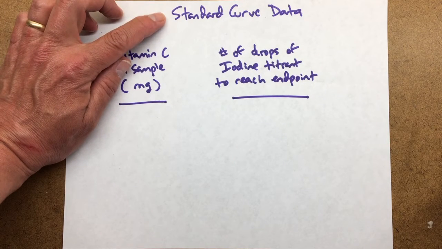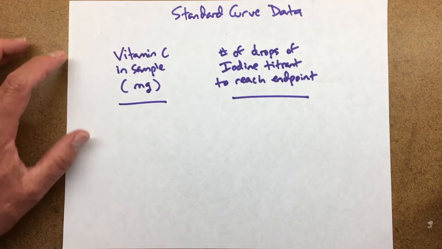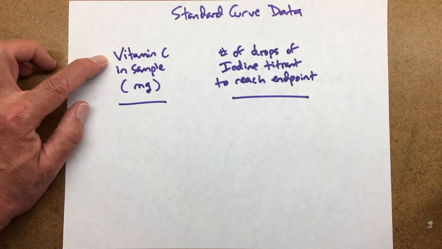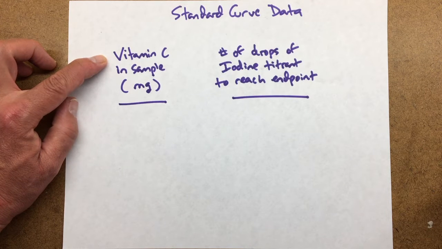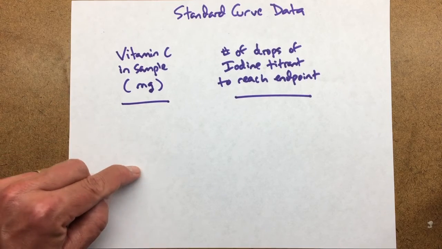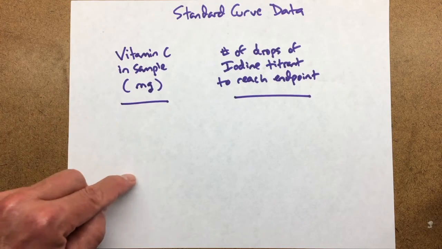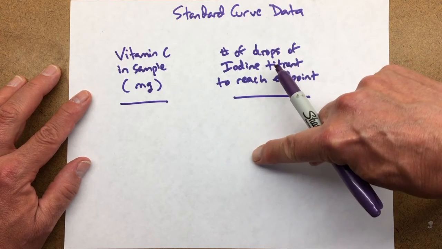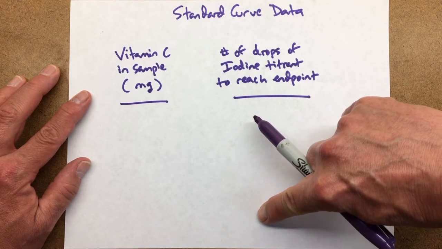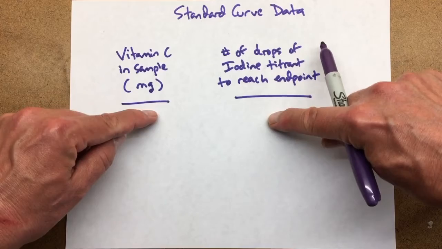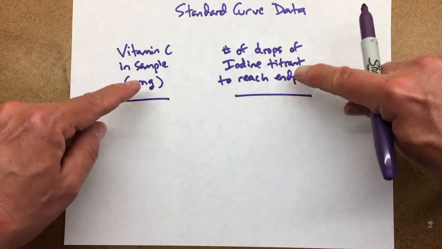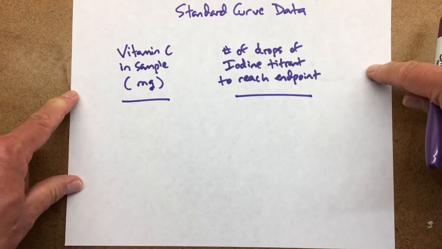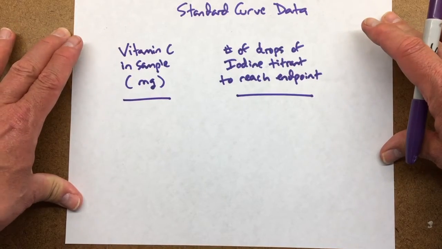So one set of data that you're going to need to collect are data for a standard curve. So label your data table standard curve data. And then you're going to have two columns of data. In this column, you're going to record the amount of vitamin C that is in some samples that I'm going to titrate. So you'll write down for each sample how much vitamin C that was. And then I'm going to titrate each one, and you'll need to write down how many drops of titrant it takes to reach the end point when I reach the end of the vitamin C and then the solution turns blue. So you're going to have several pairs of data. And then we'll plot those data on a graph just like we did with the pixie stick experiment. So this is one data table that you'll need to prepare on a piece of paper.